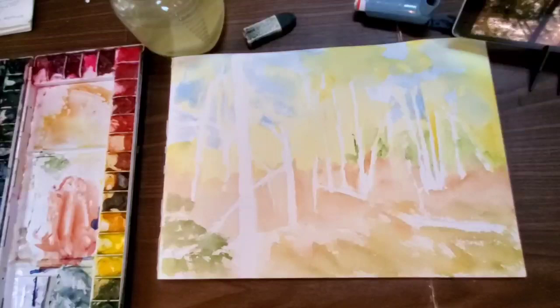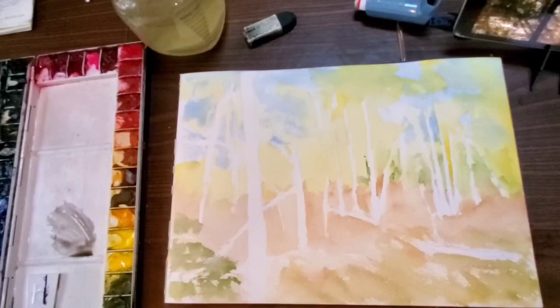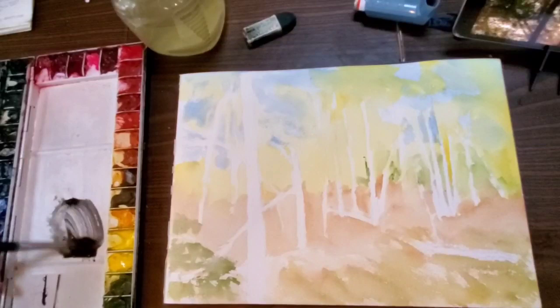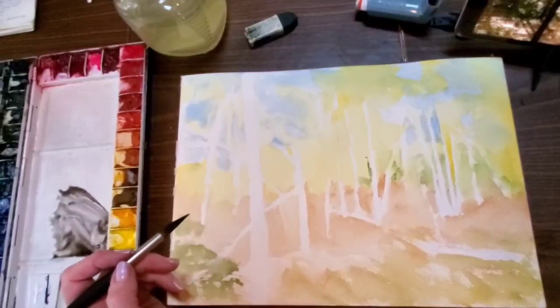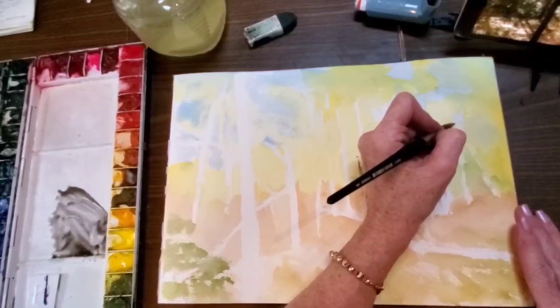Okay, now I want to start working on the tree trunks because this part is pretty dry. So I'm going to grab a Kleenex here so I can wipe off my palette. Okay, right now I'm just grabbing some of my Hematite Genuine and I'm mixing it on my palette. I love Hematite Genuine for its granulating properties. It's one of my favorite of the PrimaTek colors. It's really nice. And we do have some white on some of these trees, on most of them, actually. There's white along the edges. So I'm going to just start on the right-hand side because I am left-handed and I'm going to be working across. I don't want to work across my work, so.